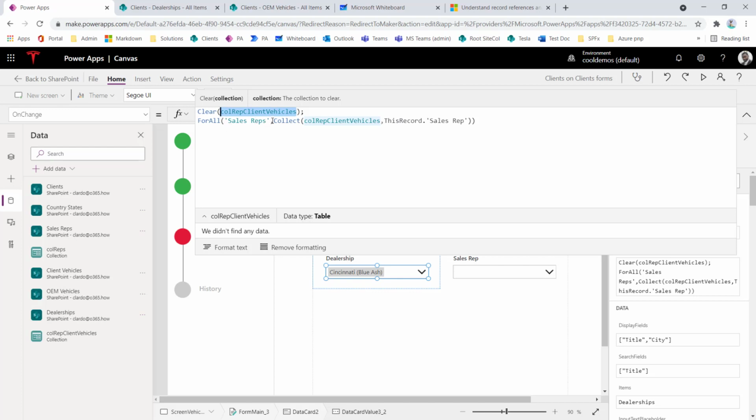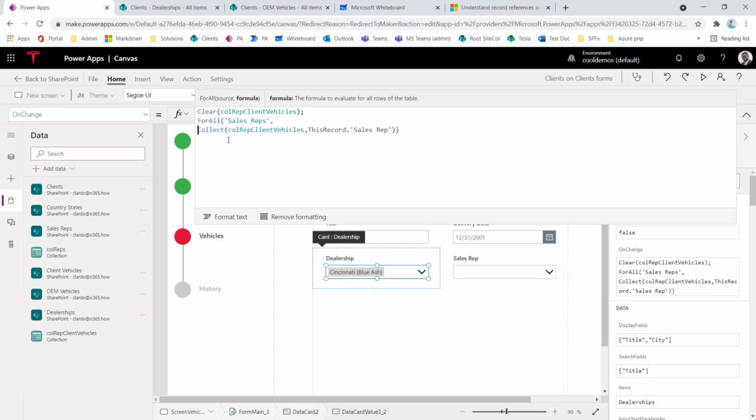Here is going to be the sales rep. Right now, I don't have any logic. I'm really just putting in the core foundational pieces just to make sure it works. And let me just drop this to a new line. So for every rep, I'm going to collect into that collection the record, but only this property from that record, which is a people person type. And this is just going to build a collection of people, which works very great with this particular drop down on the people picker, but it's going to be filtered.